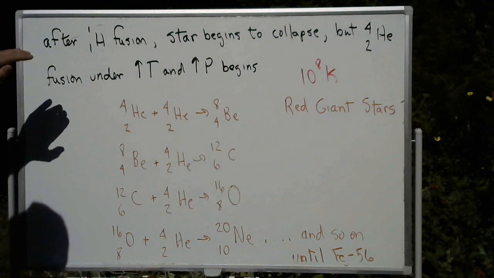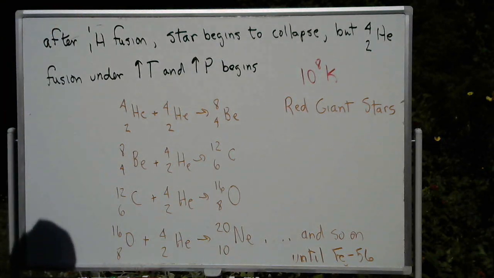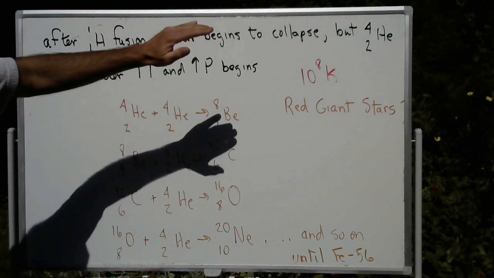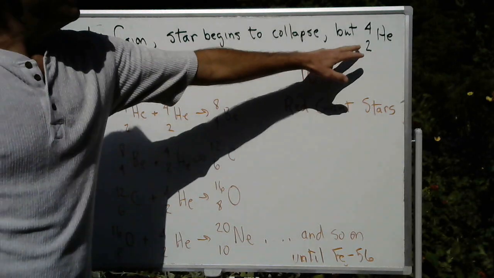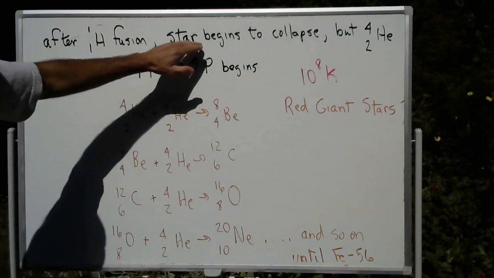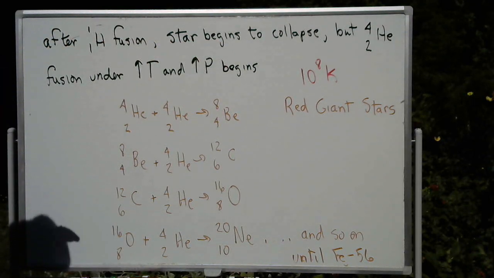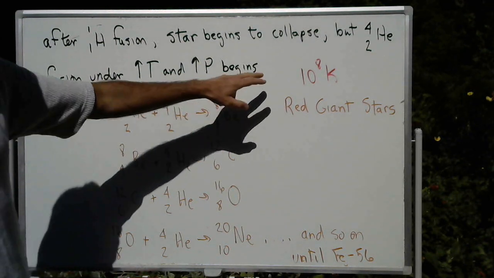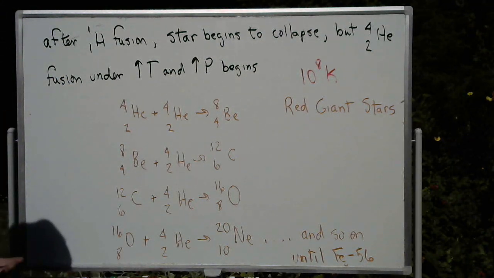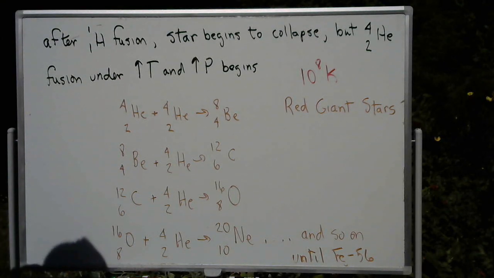But in a couple billion more years, that hydrogen fuel will run out. And so we'll no longer have hydrogen fusion creating helium. What we'll have is a star that begins to actually use helium as a fuel source. Once it's done with the hydrogen, the star will begin to collapse due to gravity, but then that will increase the temperature and the pressure to about 10 to the 8. And that will then create conditions that would allow for helium fusion.